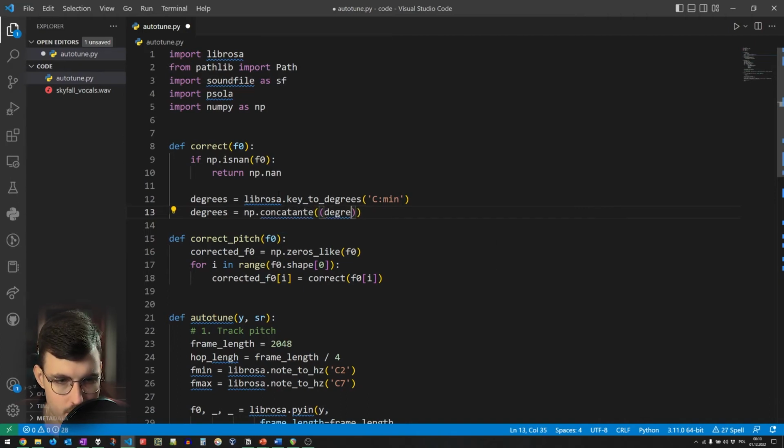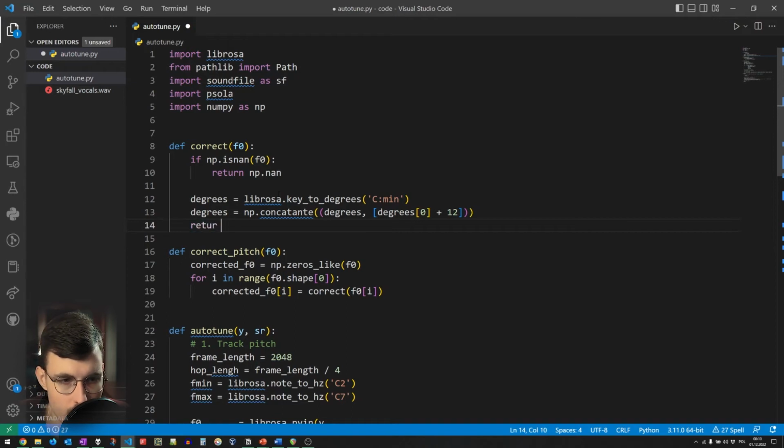So do something like this, plus 12, because that's how many semitones there are in an octave.